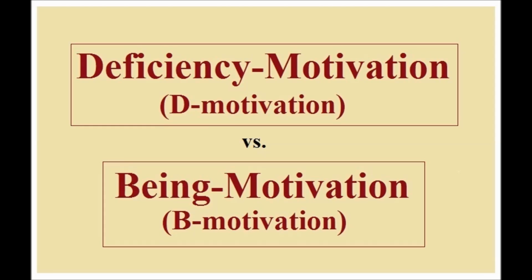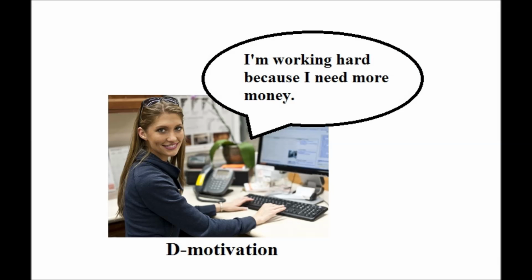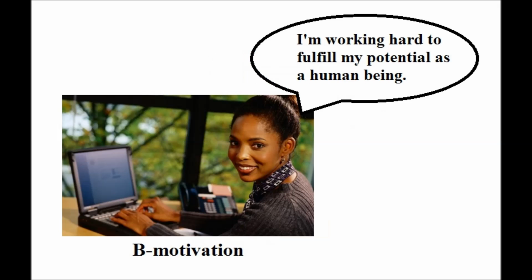According to Maslow, many of our motivations are fueled by deficiencies in our lives. For instance, one motivation to succeed in the work world would be because one experiences a deficiency of money or material well-being in one's life. Maslow calls this kind of motivation a deficiency motivation, or D-motivation for short. On the other hand, perhaps one's drive to succeed in the work world is fueled by a desire to fulfill the deepest possibilities of one's being. Maslow calls this kind of motivation, which basically maps onto self-actualization, a being motivation, or B-motivation.